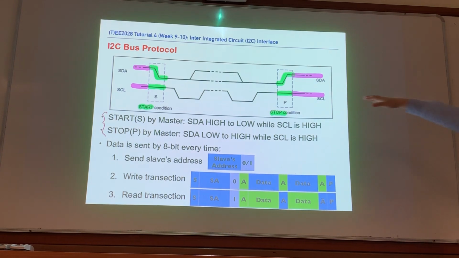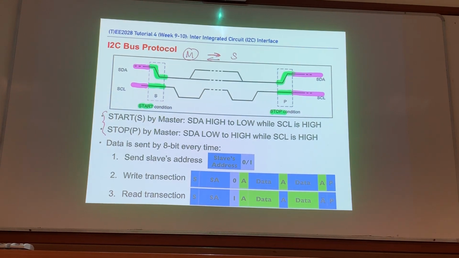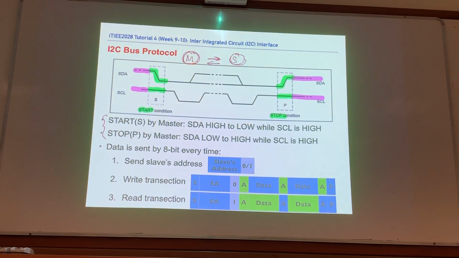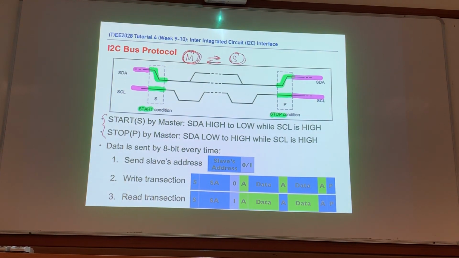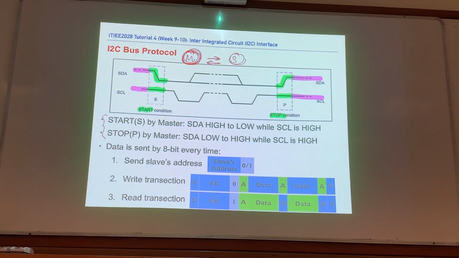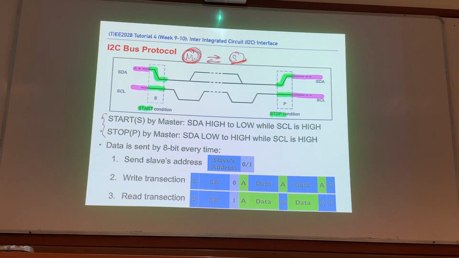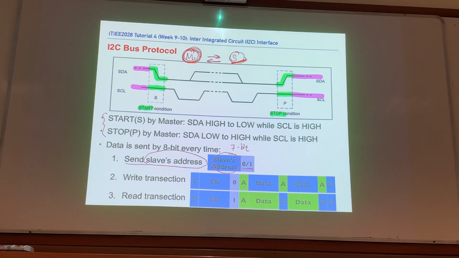Then during the transmission here, it must be one master talking to one slave. The direction can be either this way or this way, meaning your master can give data to a device, or the master can retrieve data from a device. Both of them could happen. But before you do the real data transmission, your master must inform all the devices in the network which slave he wants to communicate with. So the first thing is always to send the slave's address. As I mentioned in the previous slides, the slave address is a 7-bit number, and you have an additional 1 bit to indicate which direction you are doing data transmission.